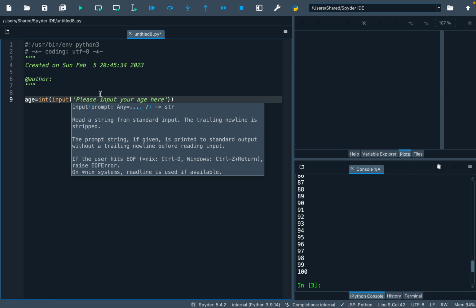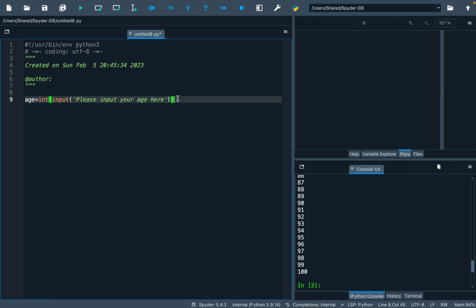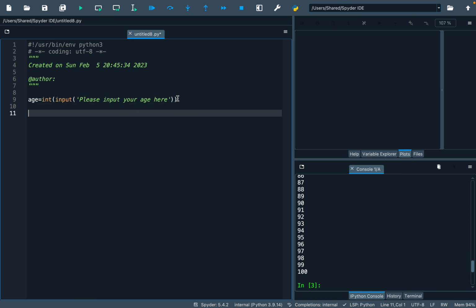And an input, I've discussed this in my previous videos. Basically, when you run the program, you can input the age. So it's easier to change the age of the person. So we have our input here, and we make our while loop. But this time, we have two conditions. So this is how it goes.